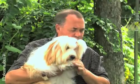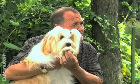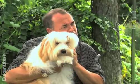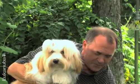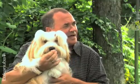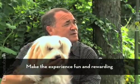You notice how they've trimmed it around here? What we're going to do to his nails in the future. We're going to perhaps clean out hair in between the pads as well. So make the whole experience fun. Get him used to being touched. Maybe as you're doing it, you could put a little bit of kibble in one hand, and then do it like this. And he never even really knows he's being trained.